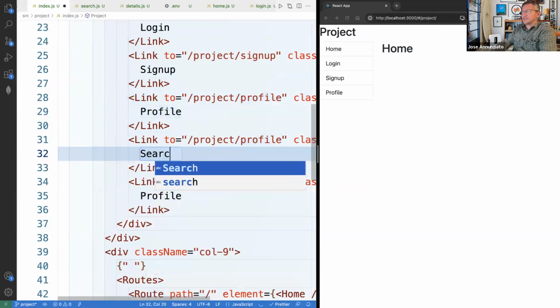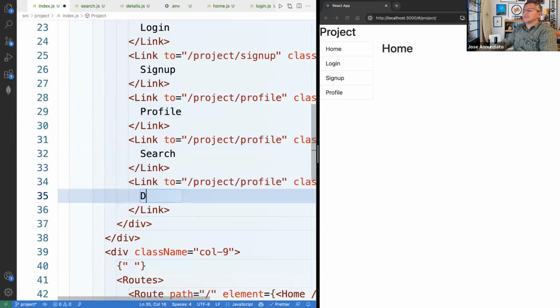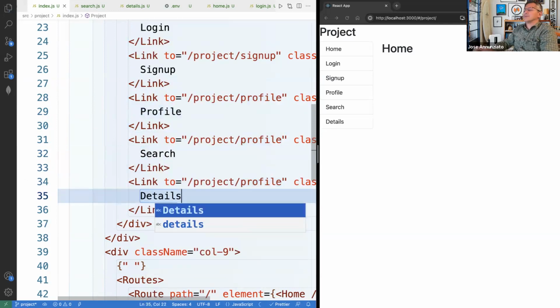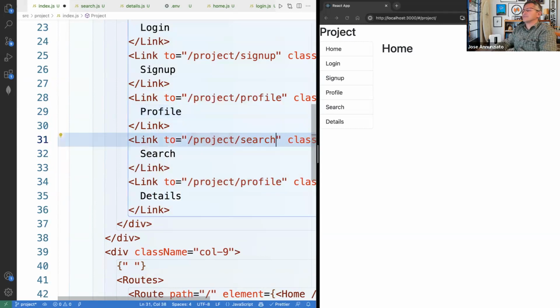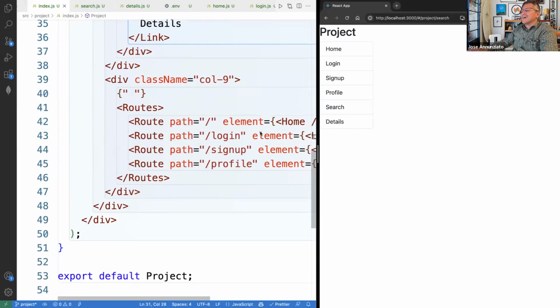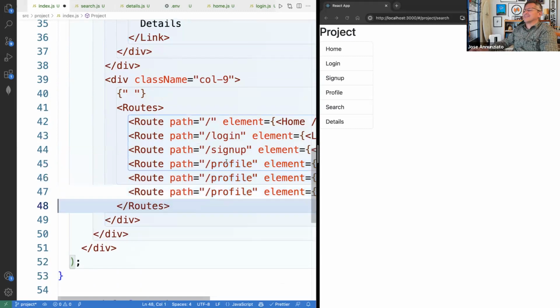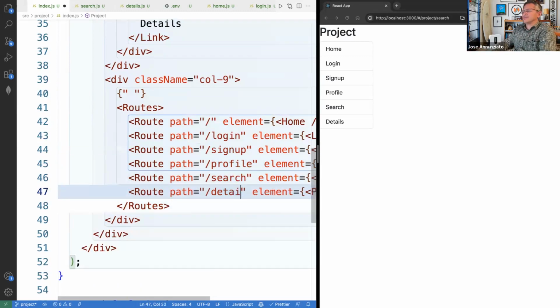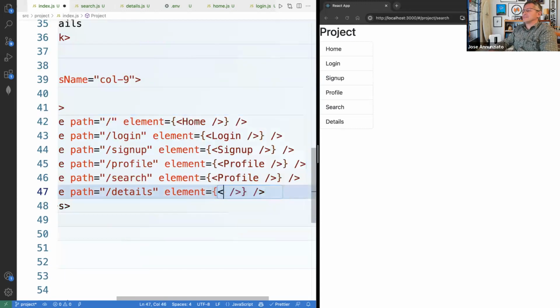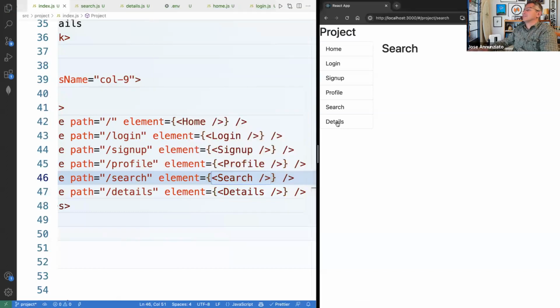This is search, and this is details, and this is search, and this is details. All right. So search doesn't do anything. Oh, we need routes for them. Okay, so this is search, this is details. So this is details, this is search. There we go.